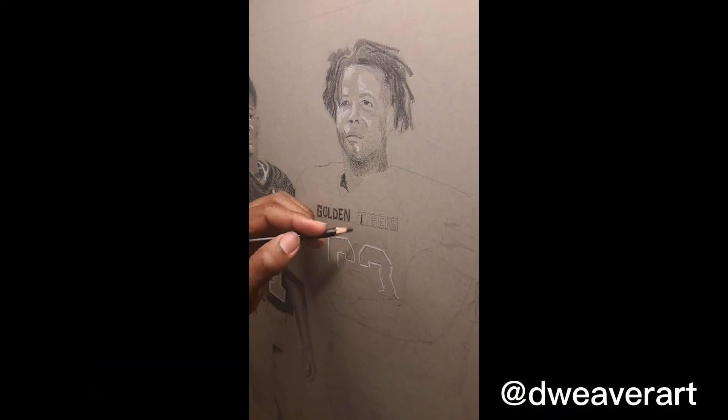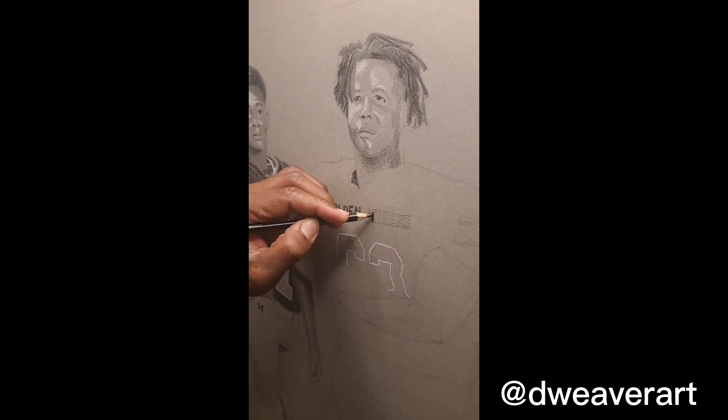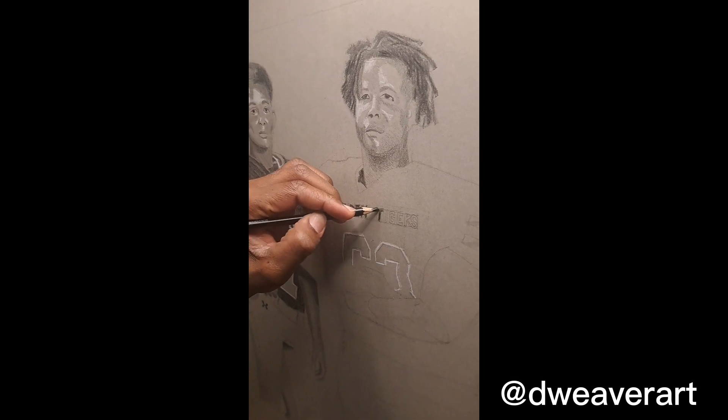The materials that I've used — I have been working with a Canson gray tone paper. That's right, a Canson gray tone paper, and it's fairly stiff. That's the surface I'm working on for this drawing. The drawing is probably around 18 by 24 in size, close to the size of a poster. I worked with the Prismacolor pencil to put in the letters of the football jersey and also the shoulder part of his jersey.